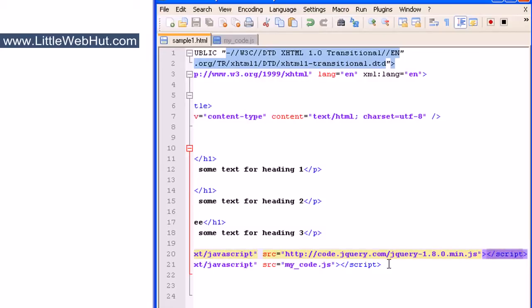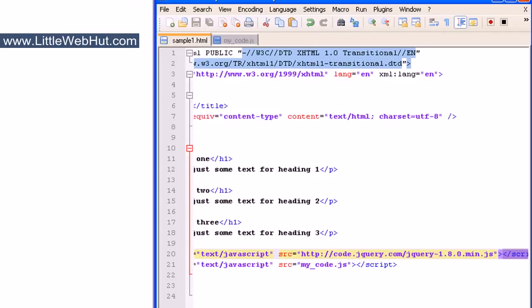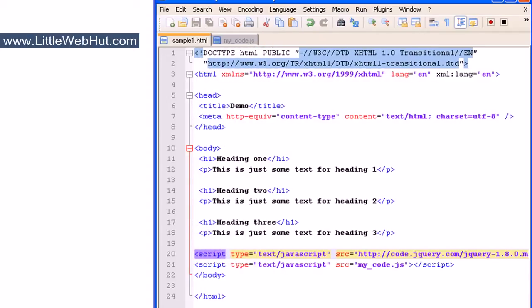As an alternate to this, you can use your own local copy of jQuery as the source. And I'll be showing you how to do that in just a little bit. And then at the end here, don't forget to include the closing script tag. And then next we need to add another script tag to include the file that we just made. So the second script tag is just like the first, give it a type of text/JavaScript.